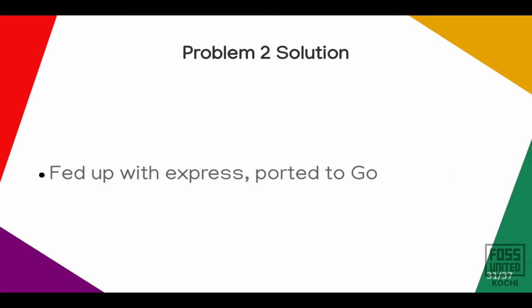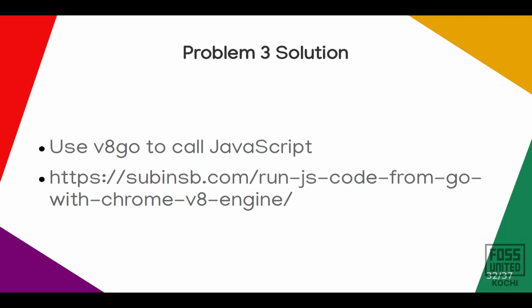I just wanted to go. And another comedy is that in Go we call a JavaScript engine, which is the Chrome engine. So what it does is that when you get a domain, it will convert it to Unicode. That Unicode will be converted back into Malayalam, and the Malayalam needs to be displayed in the title tag. So to do this, I have to call JavaScript code from Go with Chrome's V8 engine. So it's a bit problematic, but it was fun though.